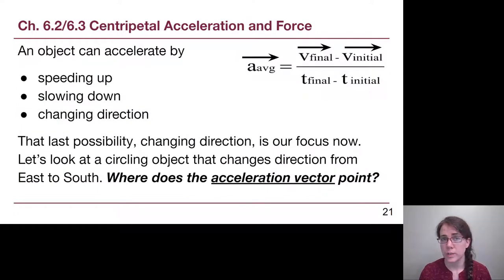The idea of acceleration is that any acceleration is a change in velocity. What we've seen so far in our course has mostly been objects that are speeding up or objects that are slowing down. But an object can accelerate if it's even just changing direction while staying at the same speed. If we think about an object that is moving in a circle, on a map we could be going east to south to west to north and around and around. We want to think about where the acceleration would point if we think about the average acceleration for a small portion of that circle.